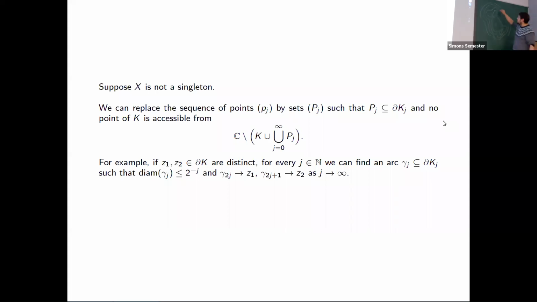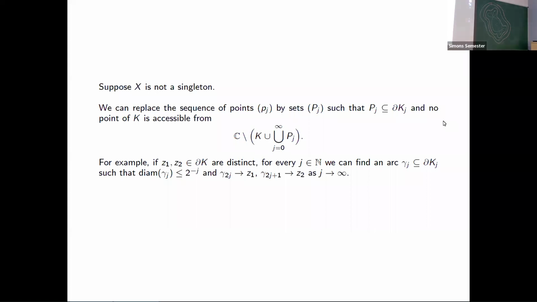Okay, and then we replace the sequence of points by alternating. So you can draw a circle around here and a circle around here, and replace this point by things that almost close. We cannot approximate by things that close completely, but we leave a gap around where this point is. Then the next level will leave a gap close to the other one. So we replace P by almost the boundary of the previous level, but with a gap here, and so on. So now we would use, again, something that stops here, but it goes almost all the way around.